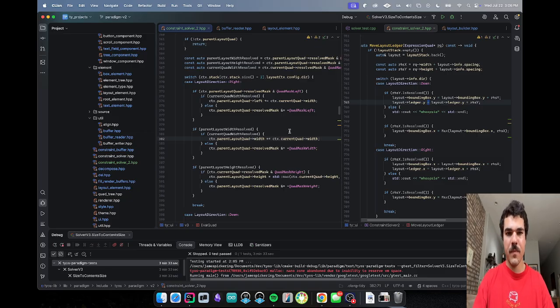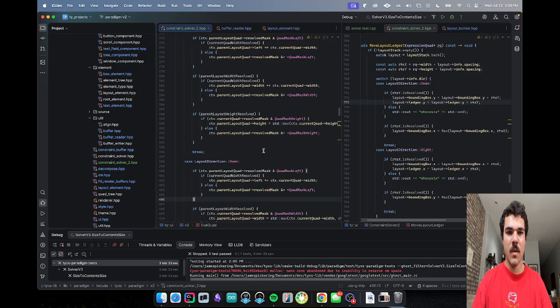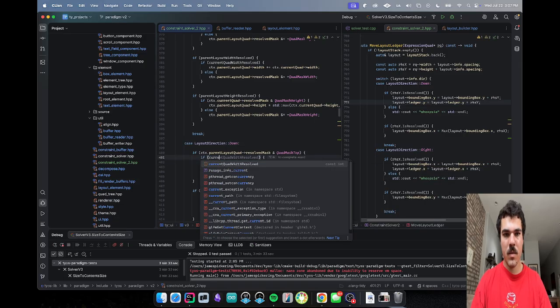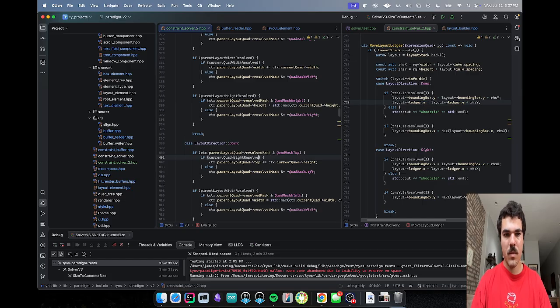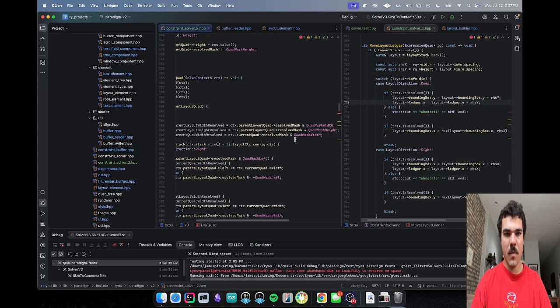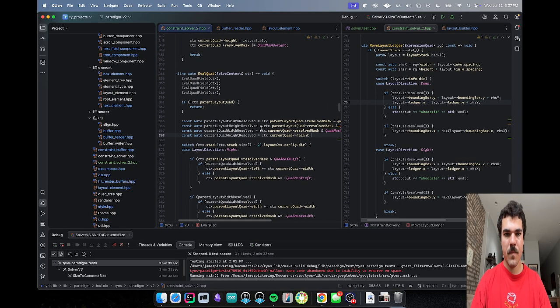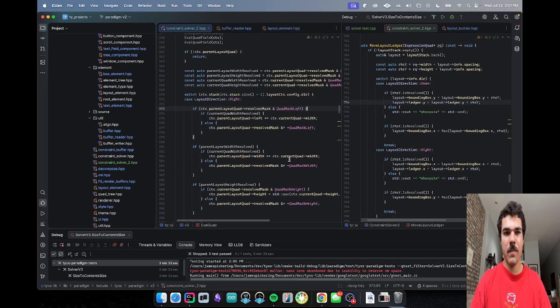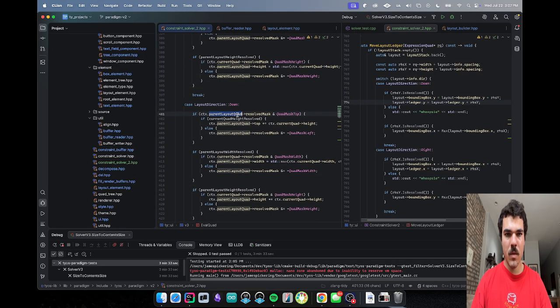Then yeah, let's just say left plus equals that. And maybe we add some spacing later. I mean, we will add some spacing later. If it moves to the right. If it moves down, we want quad mask top, height. Current quad height resolved.